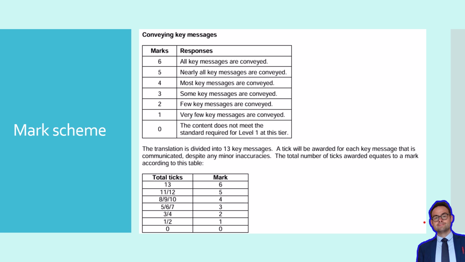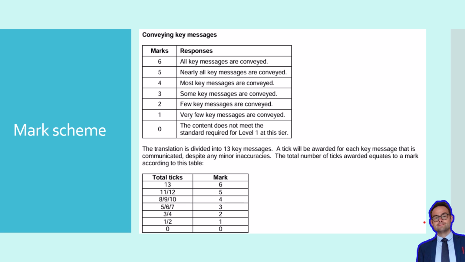I often find that students who are able to pick up quite a few marks in this section can often make the difference between getting an 8 and a 9 at the end. So they've done really well on the 90 words, really well on the 150 words, and maybe just dropped a few marks because of their accuracy or not conveying meaning. So it can be a really important part in helping you get over the line and getting a higher grade. And in this video, we're going to look at different things that will make a big difference to you in terms of picking up as many marks as possible.